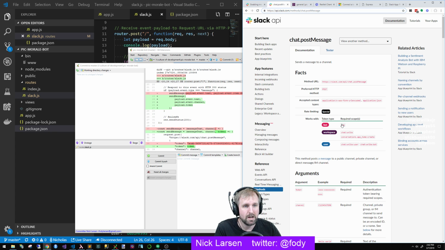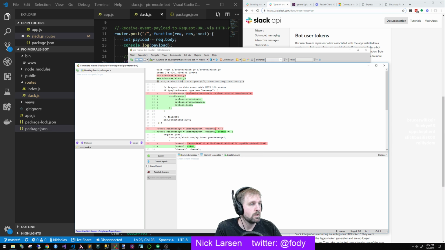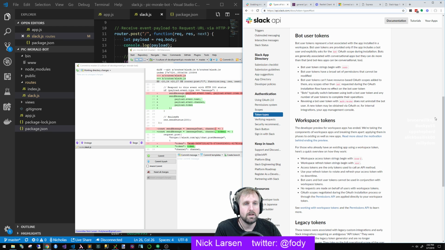Token types, bot, scopes, bot. Bot user token strings begin with. Okay, now I'm absolutely certain that this is what I was intending, and that is the correct one. So why is it saying not authed?